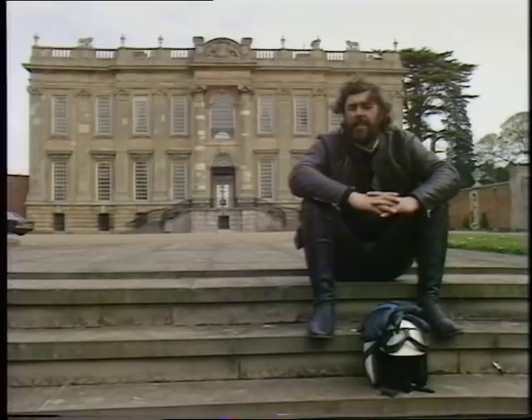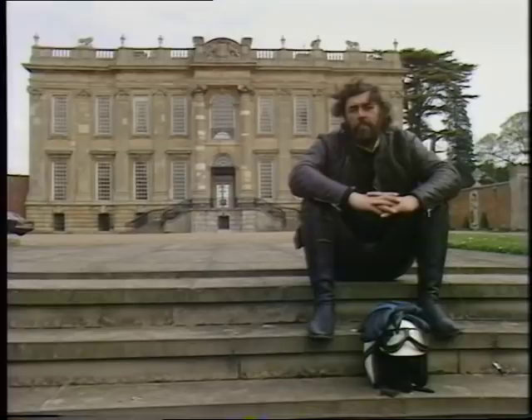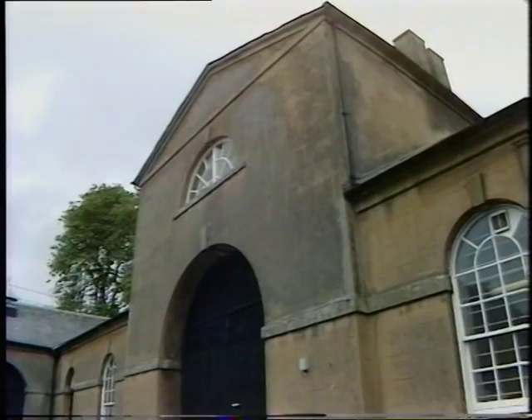This is Eastern Neston, the Northamptonshire home of the Heskeths. It was built in 1710, and it might seem incongruous, but this stately home is the setting for the development of a brand new British motorcycle. Lord Hesketh was the power behind James Hunt's rise to fame and fortune. This is where Hesketh Racing built their cars and where they still rebuild and maintain Formula One engines today. Now it's here that the most promising motorcycle to have come out of Britain in the last 25 years has been born.